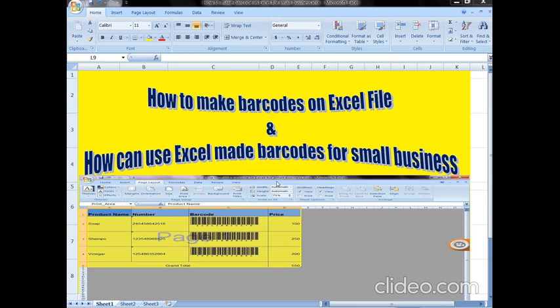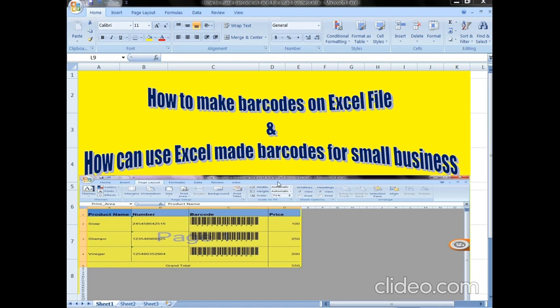This topic is very important for students, employees, those working in the sales field and others as well, but most important for those running a small business, because big brands can afford expensive software for inventory and pricing purposes, but a small business owner doesn't have enough investment for such software, so they make it themselves using MS Excel and their smartphones.